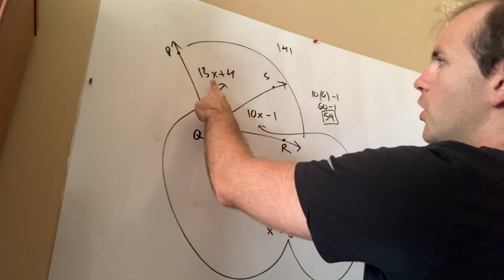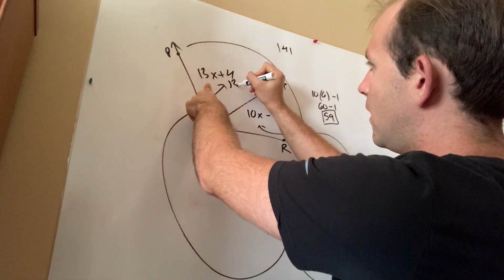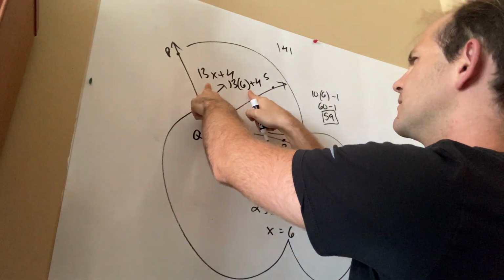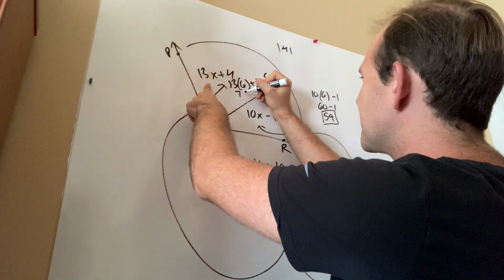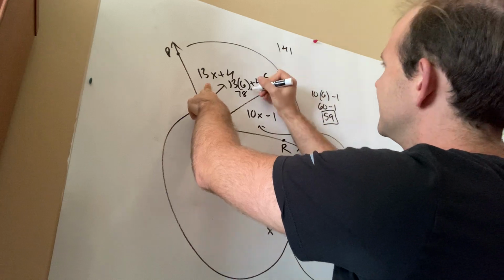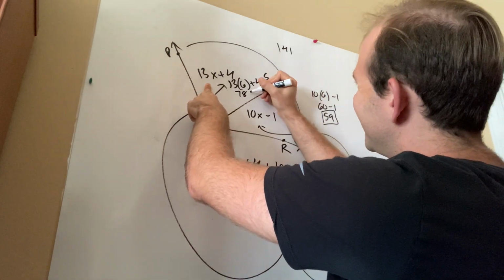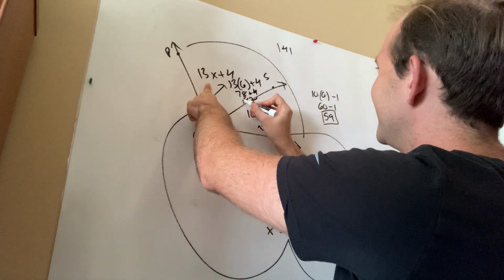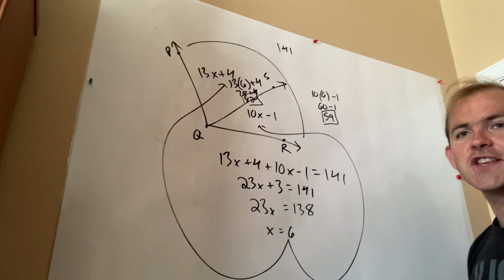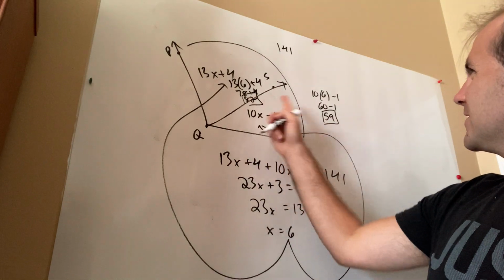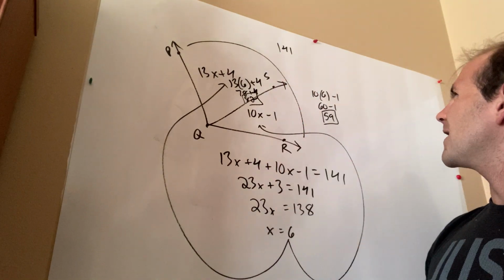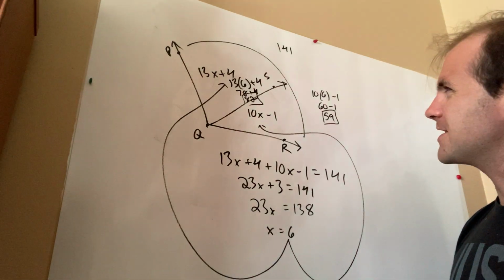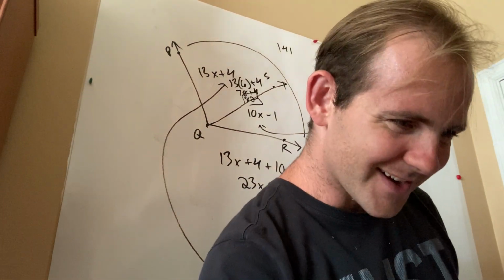Okay. Over here, I'll show all the work. So 13 times 6, right? 60, what is that, 78, I think, right? Yeah, okay. And that gives me 82, right? And of course, if I want to check to see if I did this correctly, well, these 2 should add up to 141. And do they? Oh, thank God. Yes, they do. At least I think they do. Yes, they do. Okay?